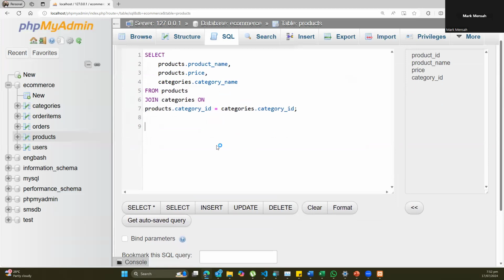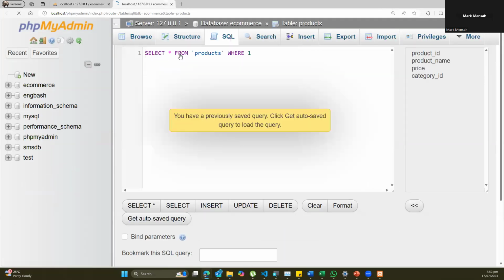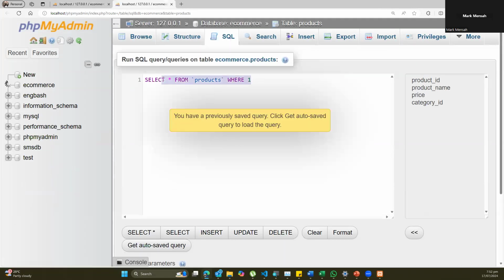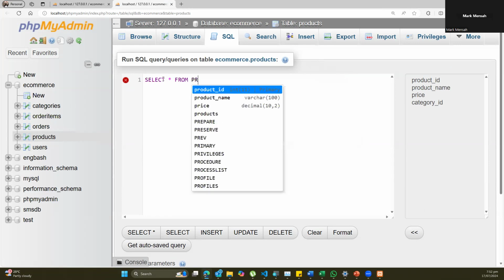So I'm going to tell the computer some few things. Over here, I'll right click and open a new query window. Great. So I'm going to tell the computer that I want you to select everything from the products table.